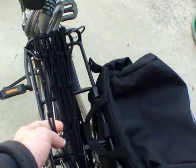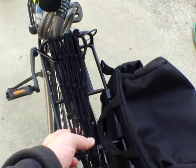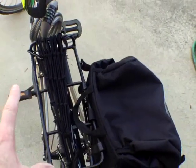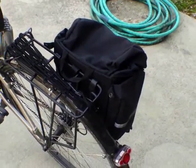I have this net here. This was about $10 on Amazon. I forget the brand of it, but it has 4 hooks on it, and this thing is wonderful. It's well worth the $10 to net stuff across the top of your bags, across the top of your rack if you have to. But I only carry about 10 pounds tops in each bag.